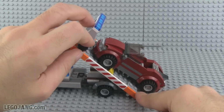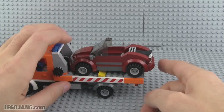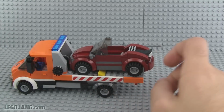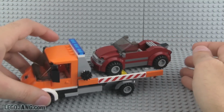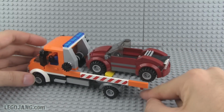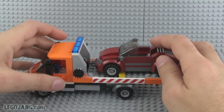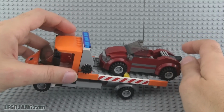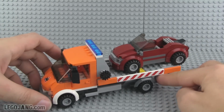It goes over the little stops. Oops. And there it is. And that will hold it in place. Looks like I may have put the wheel stops in the wrong place. No, it looks like it's okay. I just need to let this go back a little bit. There you go. And that's where it's going to hold it. It's kind of hanging off the edge just a little bit, but as long as you keep it hooked on, it'll be okay. The wheel stops aren't really doing all that much. If I let this go, it's kind of holding it in there. It's a little bit precarious, but it's holding it in there. I would keep this just tightened up though, and it's a pretty good look.